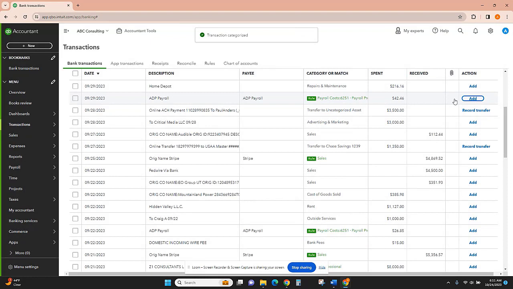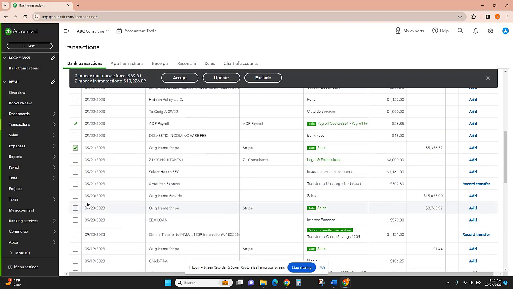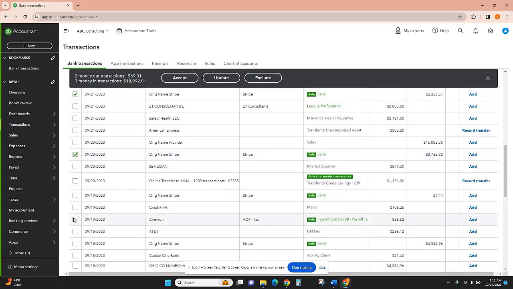So one thing that we can do if we're adding several transactions at once, and I'm confident that this should go to payroll fees and this should be a sales, we can go ahead and just check the box for all of the ones that we want to add. And accept.